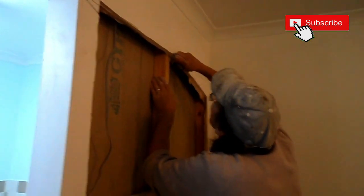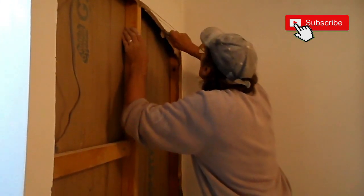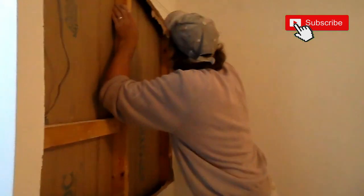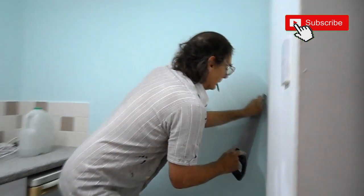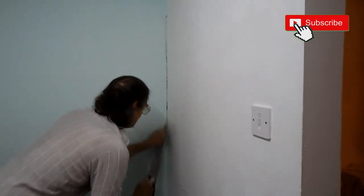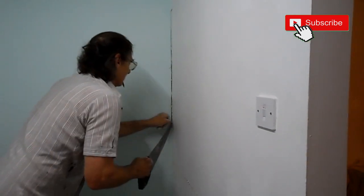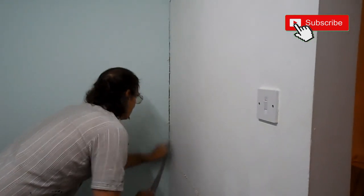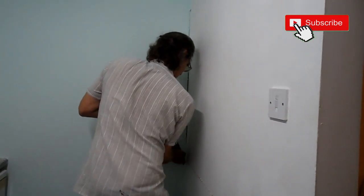So in here he started to remove the plasterboard off the division wall in between the lounge and the kitchen. He's doing it this way because we don't really want to smash the wall, so he is removing it very carefully, and also so we won't make too much noise.